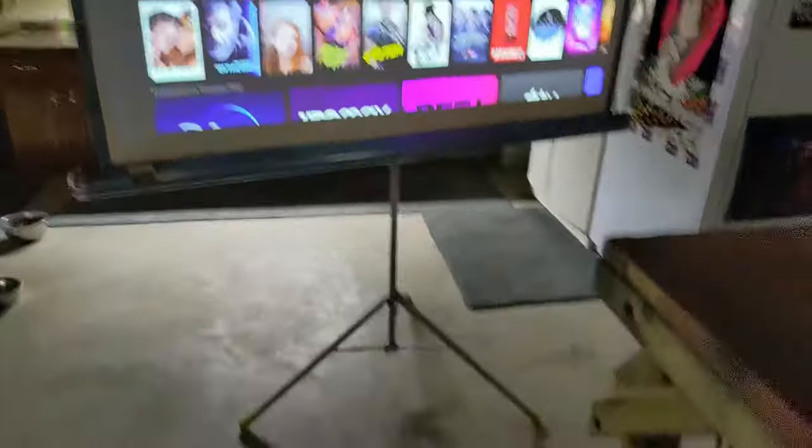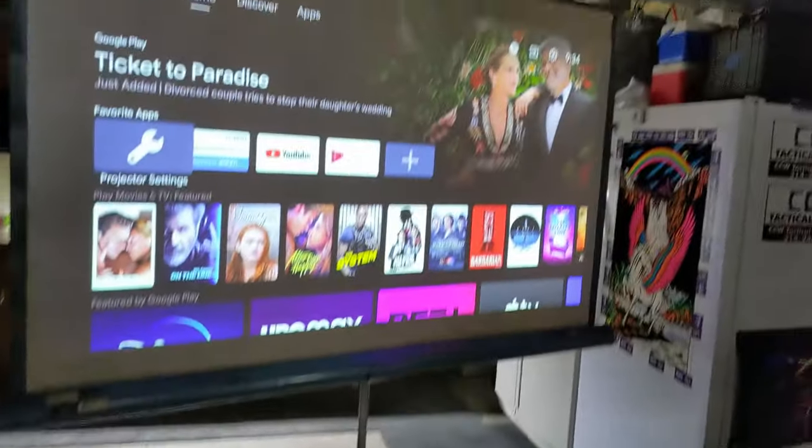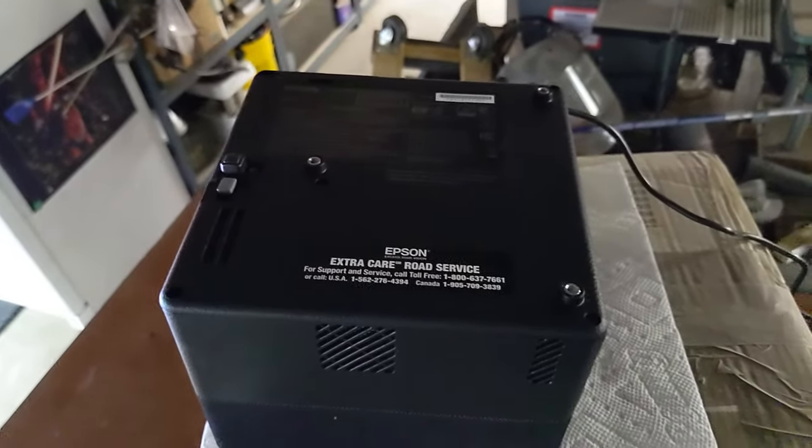Like so many things, you can't just buy something, you gotta custom make something. I don't know why. Nobody else seems to think about doing things the same way that I do all the time. So anyhow, let's see how this goes. Let me get the aluminum plate lined up and see what we can figure out.